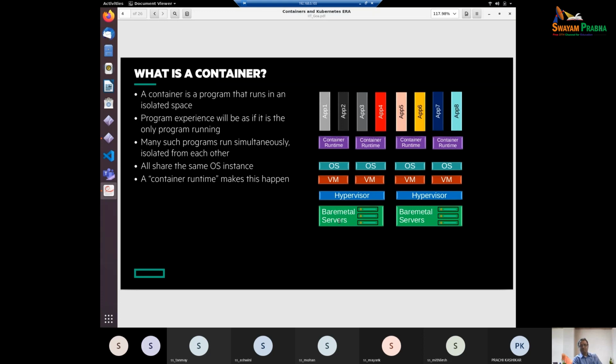So once this is implemented, what you will see is an isolated space that is provided to each of these applications, where they think they are the only program running on the system, whereas there are multiple such container instances. The advantage here is that each one of them will think they own the system, and they have a complete experience of an operating system, but they are only seeing the limited set of resources that the container runtime allows it to see. We'll see how that happens in the coming slides.